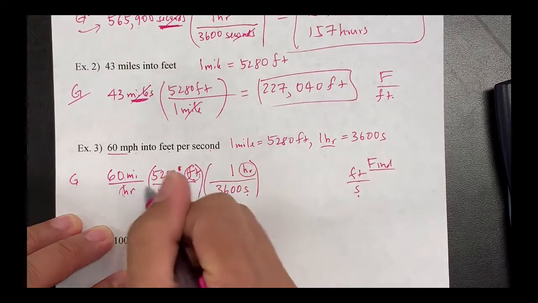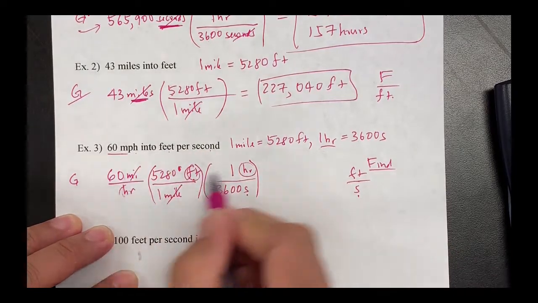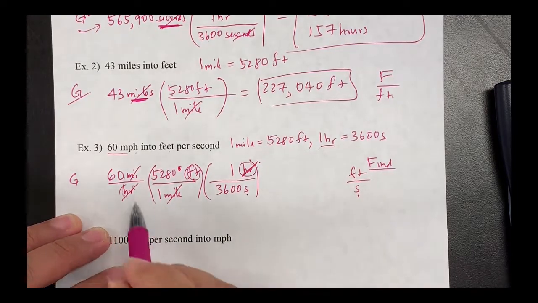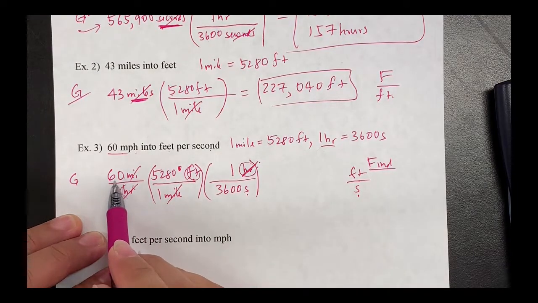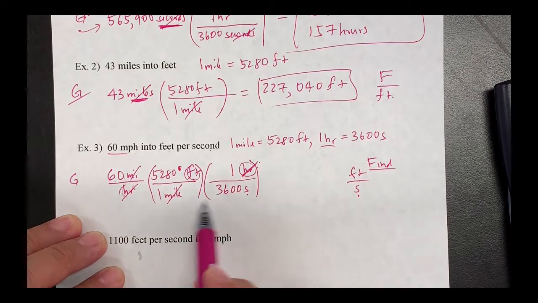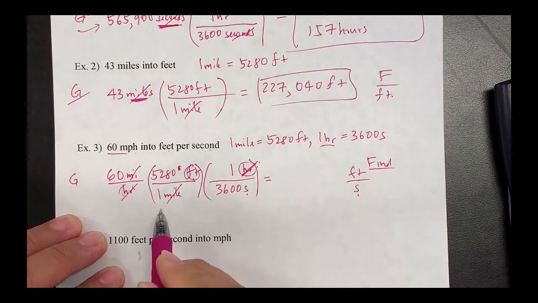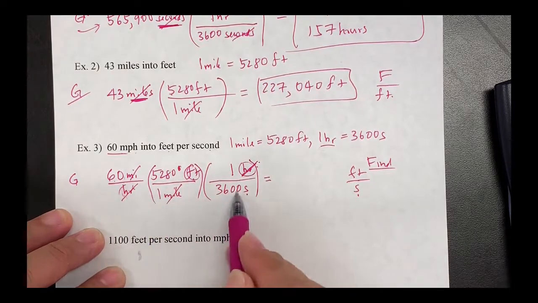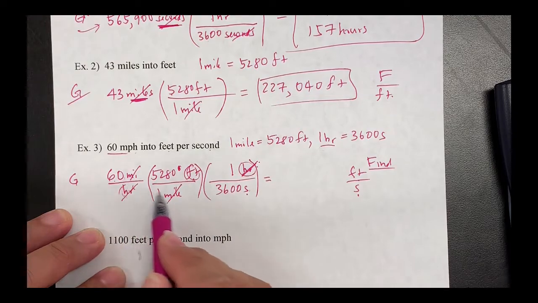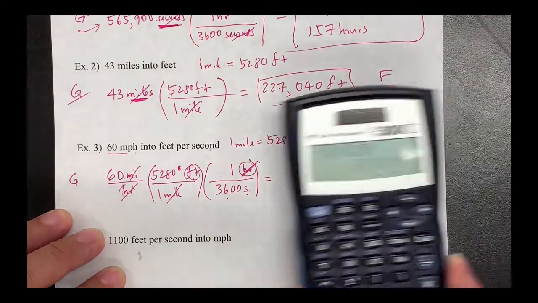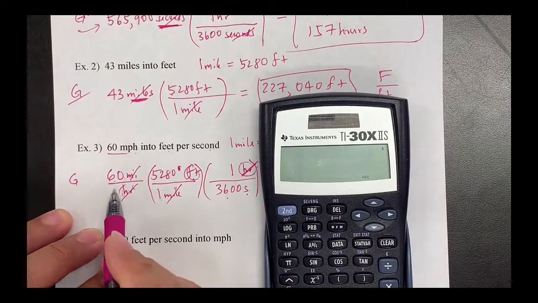This is perfect. My miles cancel, and even all the way across here, the hours will cancel because it's top and bottom. And again, the process is I take my number here, I multiply whatever's in the numerator, and divide by anything in the denominator. And so sometimes I see people use this and say divided by 1 times 3,600. It shouldn't be that way. It should be divided by 1 divided by 3,600 on the calculator. So when I plug that in, this is how it should look.